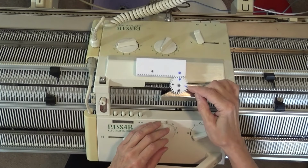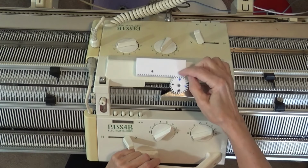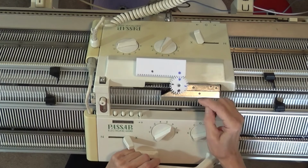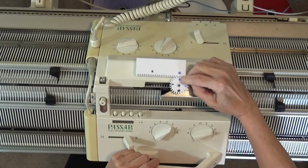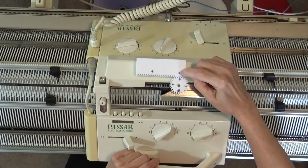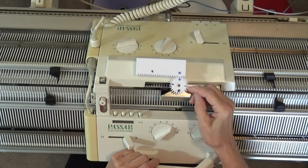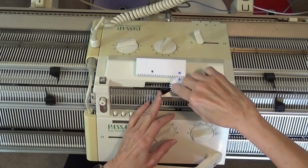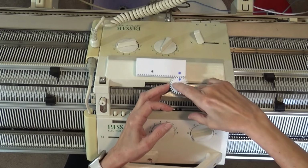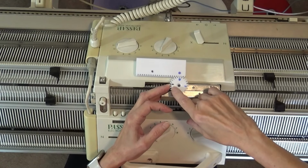After doing many swatches, I studied what was happening and marked the top of my duo yarn feeder with additional marks. Here's what I did. Move the yarn locks to the right. This moves the yarn feeder to the rightmost dot on the block. Now twist the yarn feeder so both blue dots are next to each other. On the top of the sprocket, make a blue dash midway between the blue dot at the top and the black dot at the bottom. Then, with the black marker, make a dash on the opposite side midway between the black dot on the bottom and the blue dot on the top.